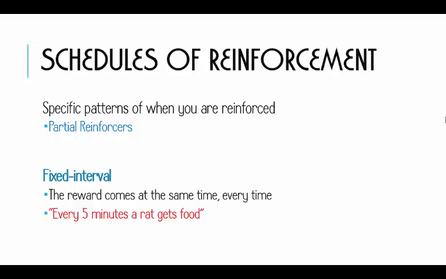Let's go back to the Skinner box, the rat in the box. I can program that switch so that when the rat hits the bar and gets his food, he must wait 5 minutes. The bar doesn't do anything until 5 minutes has passed. Believe it or not, a rat can learn that. They will hit the bar, they will wait roughly 5 minutes, 4 minutes-ish, and then they'll step up and start hitting the bar, expecting it to turn on any minute now. In this case, any second now. And as long as it's always a 5-minute delay, it's fixed, they can learn this. And if you want a human example, the one I gave you earlier, paychecks works. I don't get paid every day, but I get paid at the same time. If you guys get paid every 2 weeks, that's fixed interval.